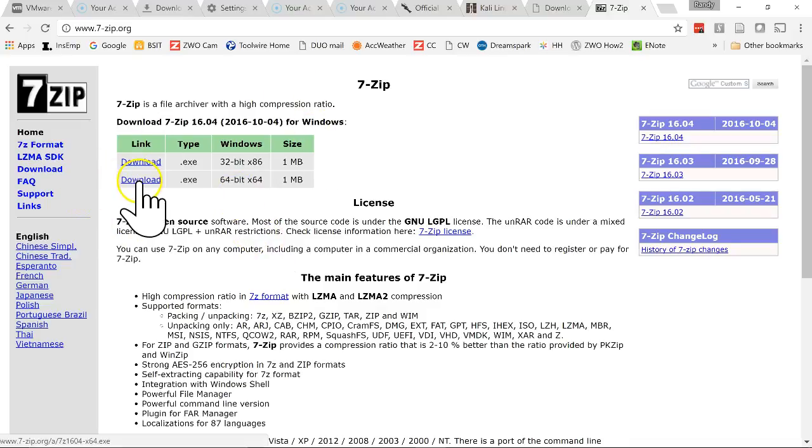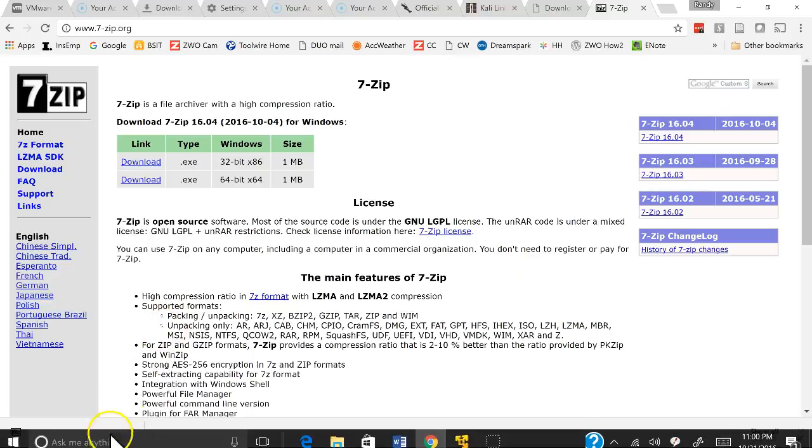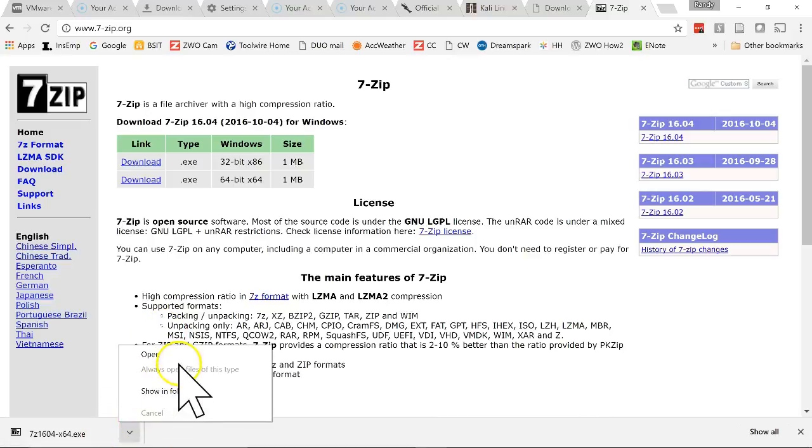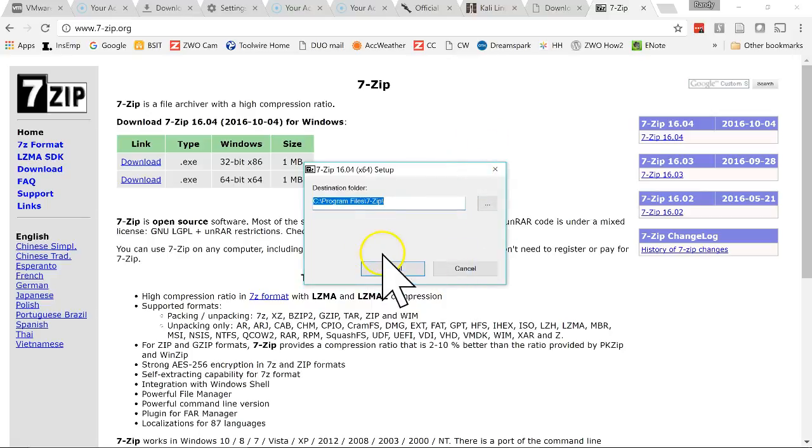For Windows, we want 64-bit, right? Okay, yeah, this is it, I think. Much quicker, isn't it? These speakers are going to kill me, I swear. Okay, program files, 7-zip. That's good.